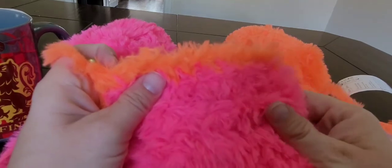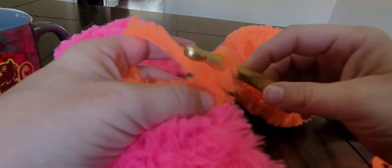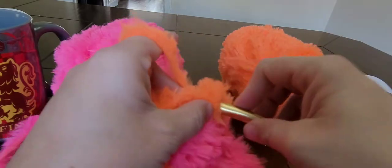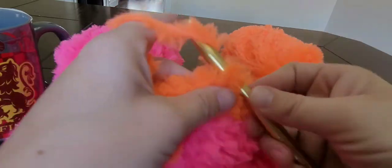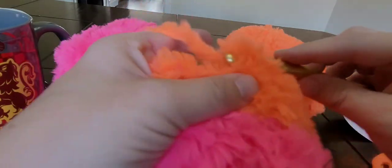So I've added the orange. I'm going to go pink, orange, pink, orange. I'll do one more row with you and then meet back up when I'm completely done with the scarf. As a semi-experienced crocheter, I find this not that difficult to work with. But if you were a beginner, I could see a lot of frustration because you can't see your stitches — just play with it, you have to feel your way through. I find this actually rather enjoyable; it's soft as opposed to regular yarn that can get rough and irritate my hands.